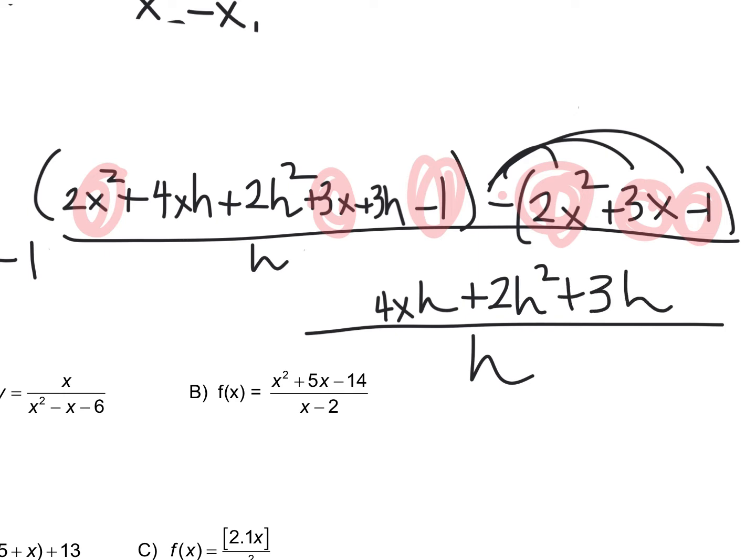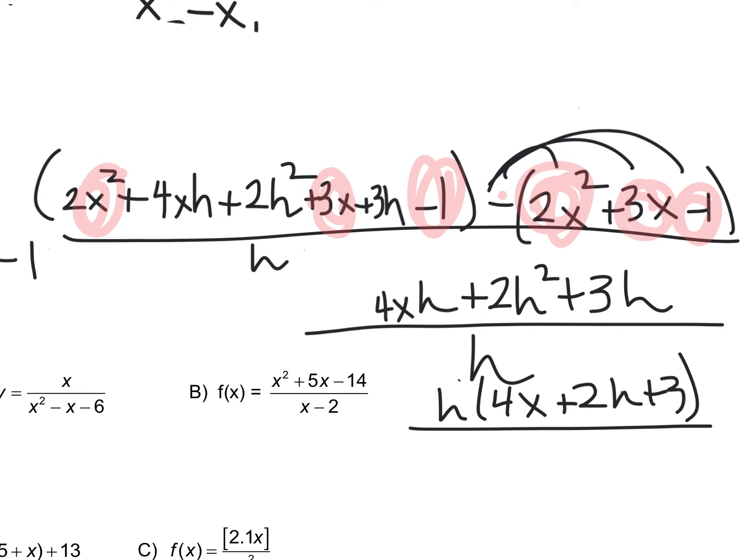And when you get to this step, all the terms should have an h in them. Now that's not a 100% check to make sure that you did it right, but that's a reasonable check to make sure that you're on the right track here. So we can cancel out h's from all of them, or you could look at it as factoring out an h in the numerator. And then when you factor out an h in the numerator, we're all in terms of multiplication. So we factor out an h, we have a 4x plus 2h plus 3, all divided by h, and the h's cancel. And then you could rewrite that or just box it in. That's your final answer.